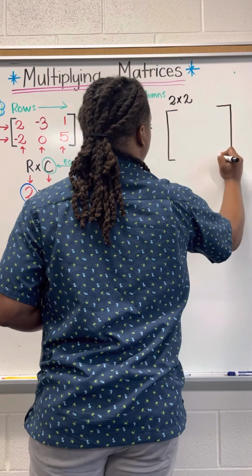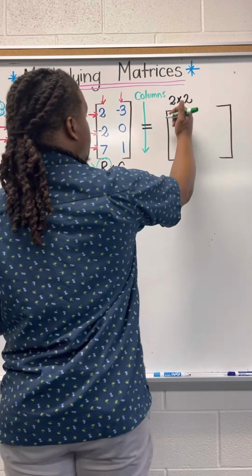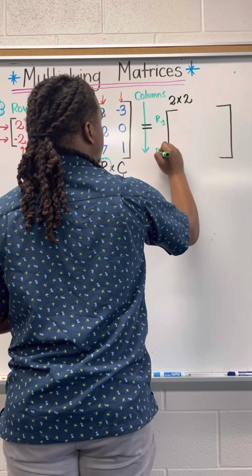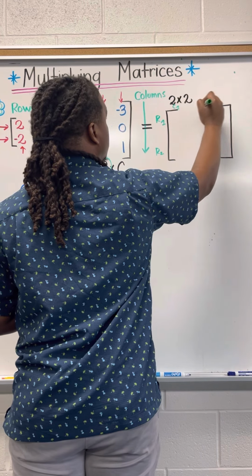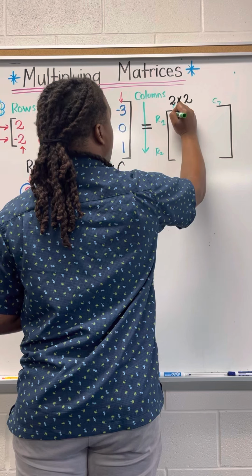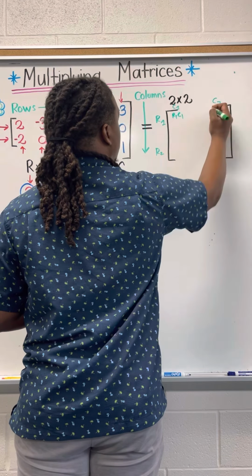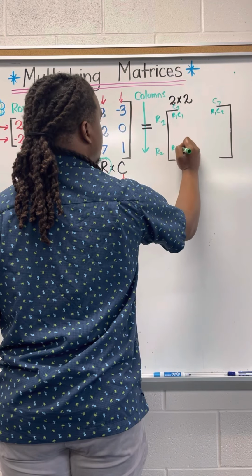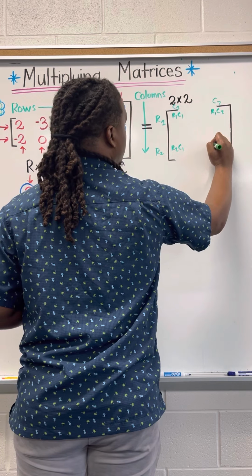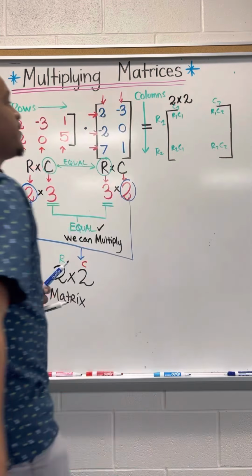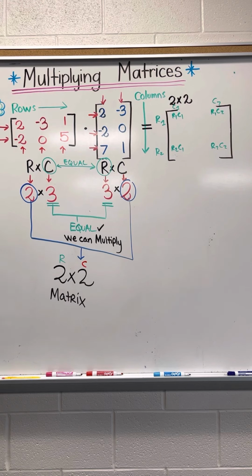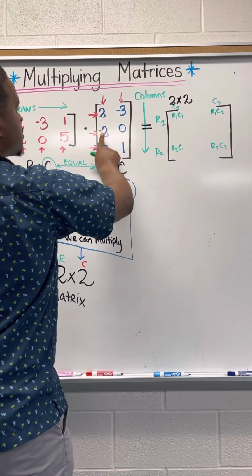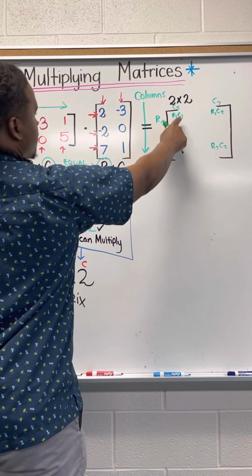2 columns. Okay? So if that's the case, this position right here will be row 1, row 2, column 1, column 2. So right here, guys, will be row 1, column 1. Right here will be row 1, column 2. This right here will be row 2, column 1, and then row 2, column 2. Okay? So, meaning that, guys, we're going to multiply the numbers in the row of the first matrix with the numbers that are in the columns of the second matrix when it comes to this one.